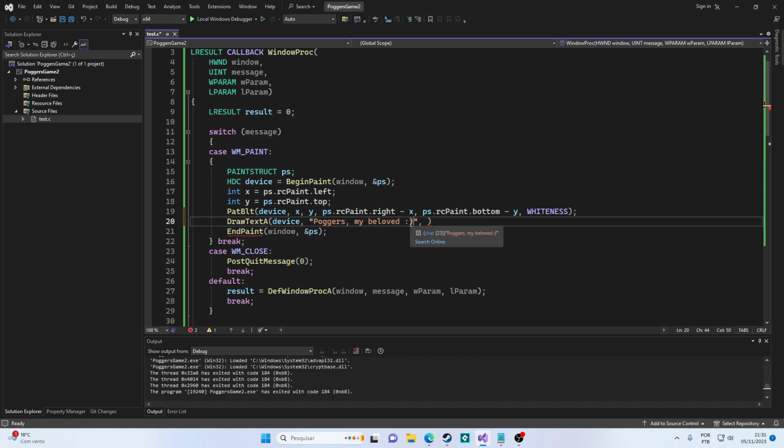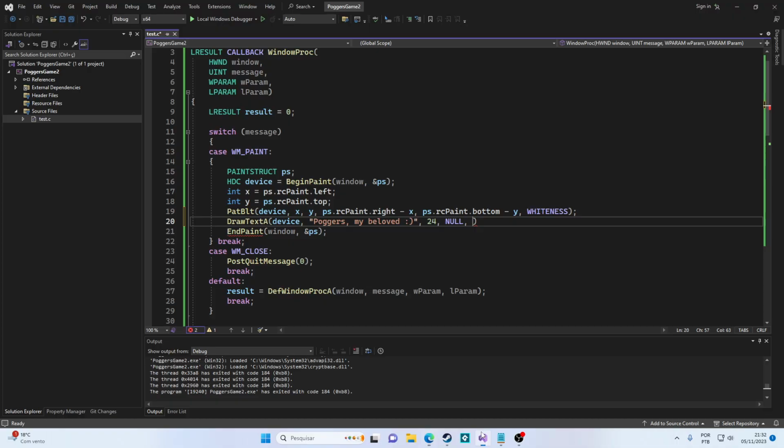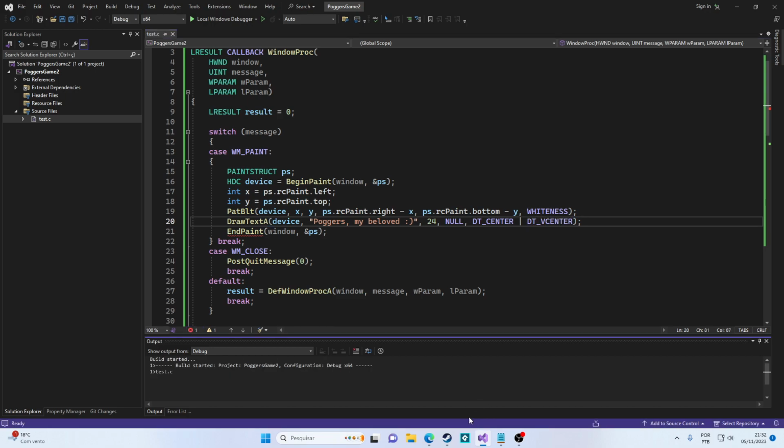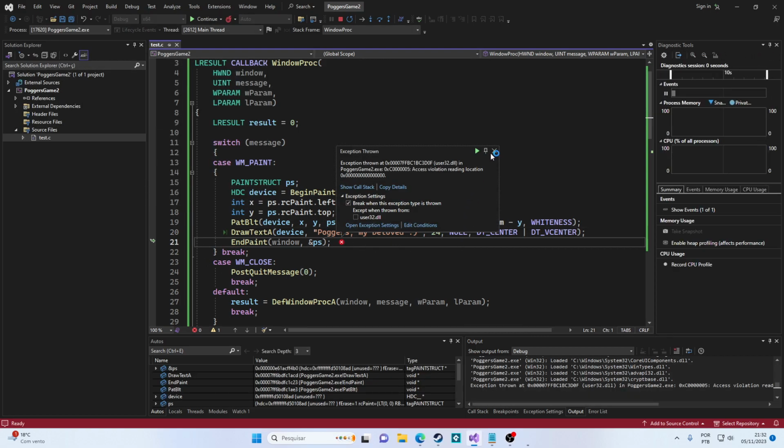We need to count. 1, 2, 3, 4, 5, 6, 7, 8, 9, 10, 11, 12, 13, 14, 15, 16, 17, 18, 19, 20, 24. LPRECT, no, format. What's the format? DT_CENTER. So when we do this, we should get an error because we always get errors.